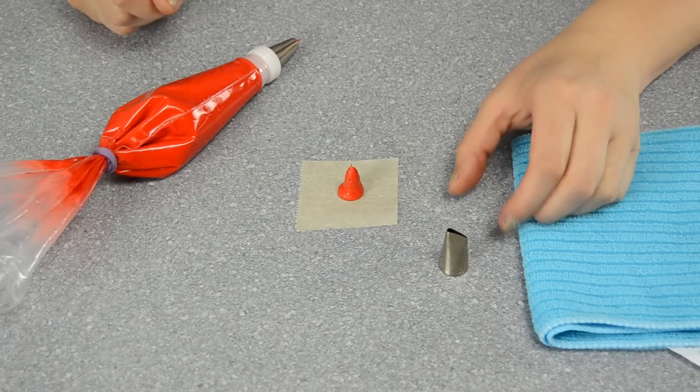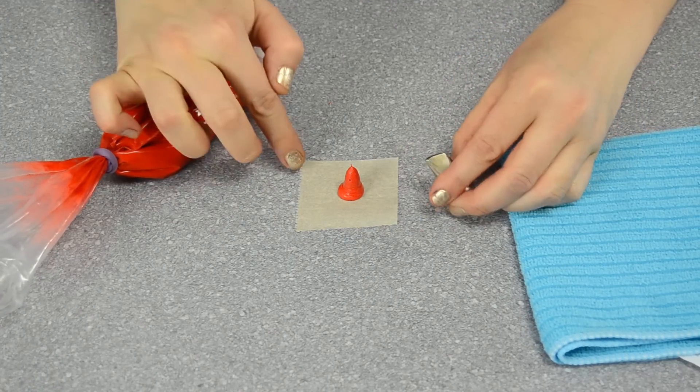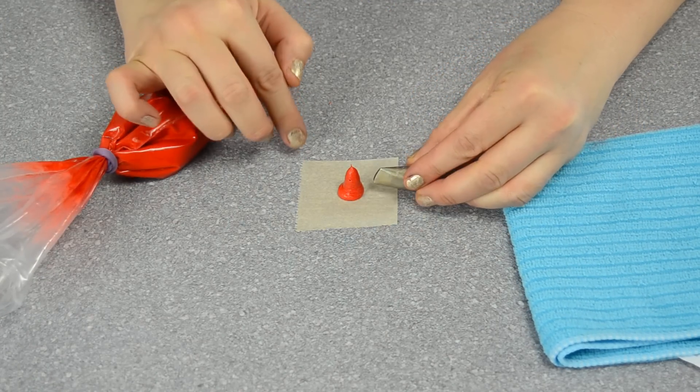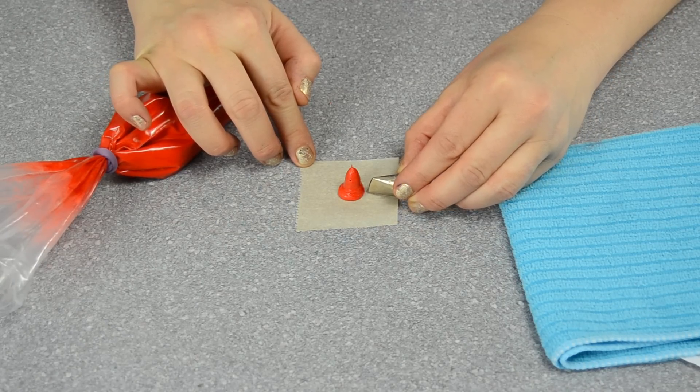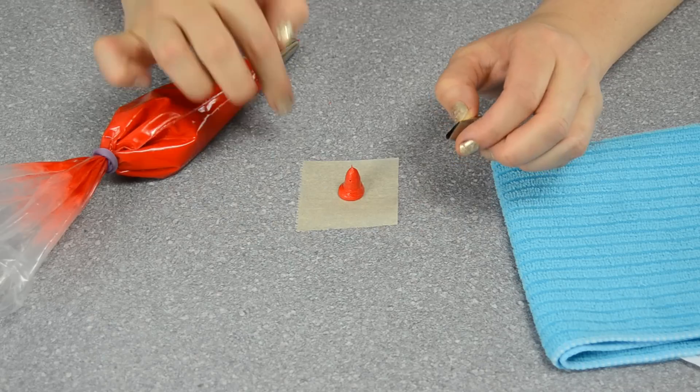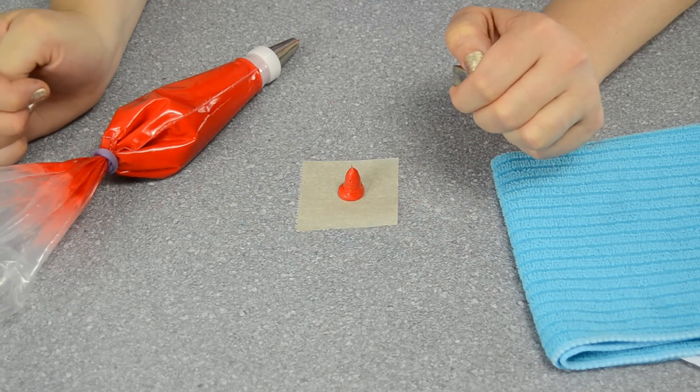The good judge for the height of the base is you want it to be one and a half times the width of your flower petal tip. So you put this down here and just approximately if it's one and about a half, you've got a good base on there which will give you enough room to do all of your petals.